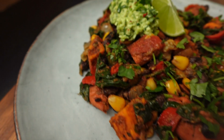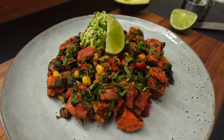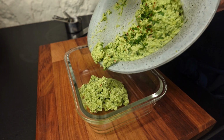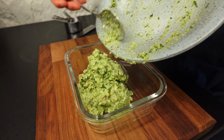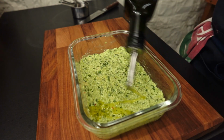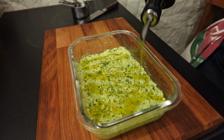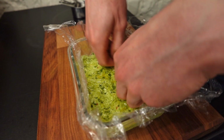This is a great dish to meal prep, as when the potatoes cool, it increases the resistant starch in them, which can help with blood sugar control and your gut health. In order to keep the guacamole nice and fresh and green, I like to cover it with a layer of olive oil and then place cling film on top, followed by the lid. You can also put a layer of water on top and then simply pour it off when you're ready to eat it.